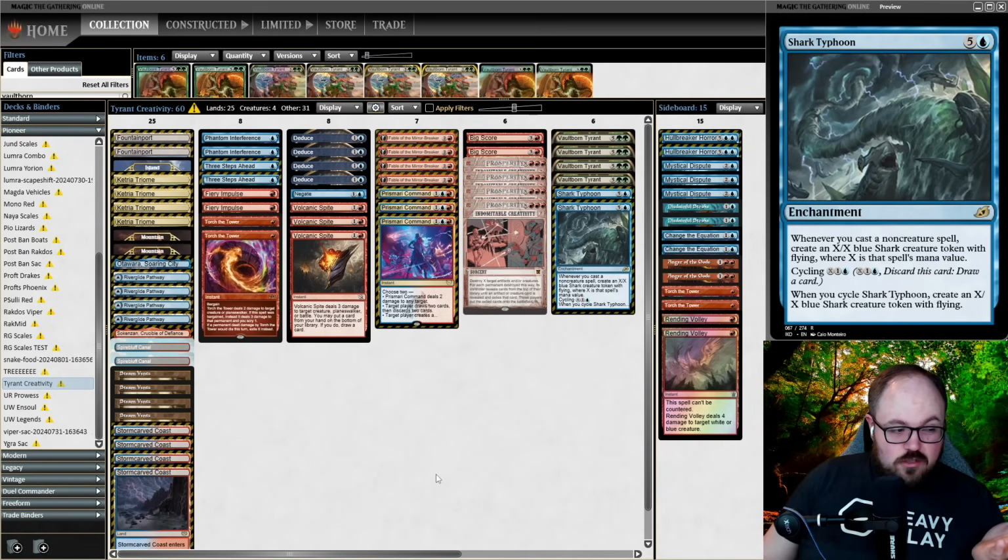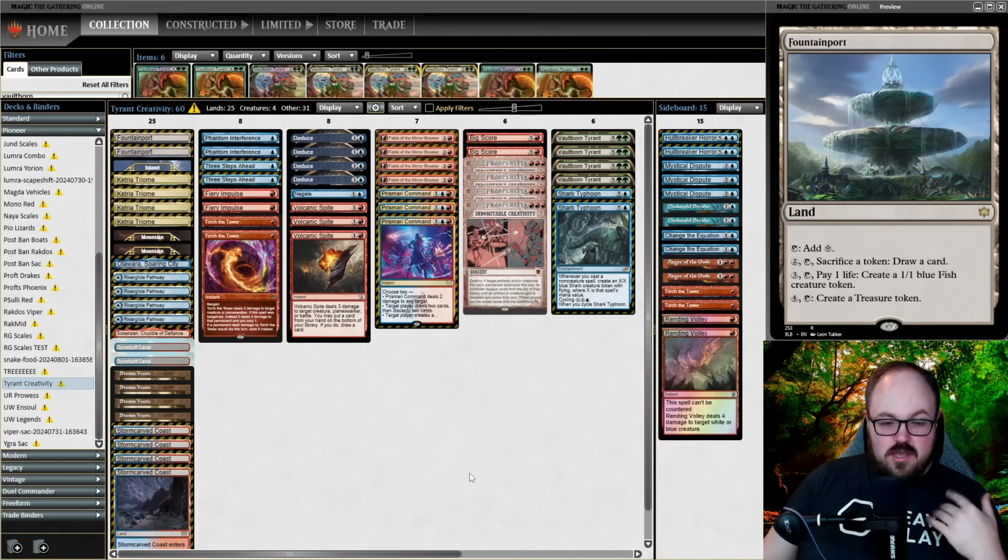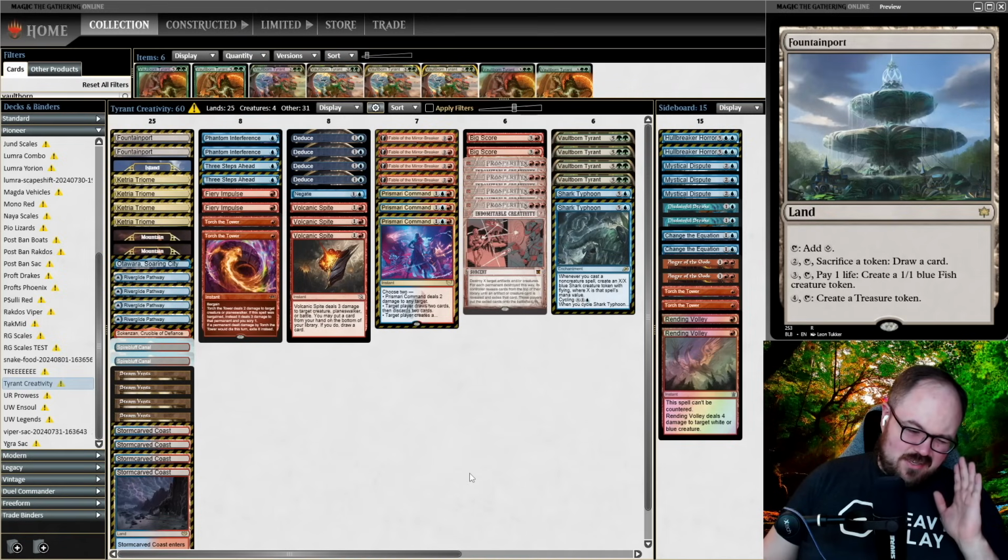Mana base, nothing too fancy. Again, only room for 2 Fountainports. I kind of want to maybe try to sneak a third in here just because the more I play with Fountainport, the more I realize how messed up this card is. It does everything that you could ever imagine it doing. Drawing cards, ramping you, making threats, making blockers. It does everything. This card is crazy.